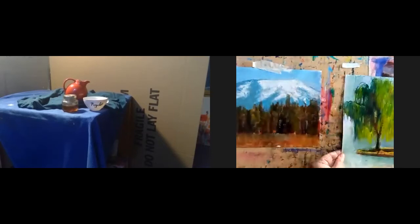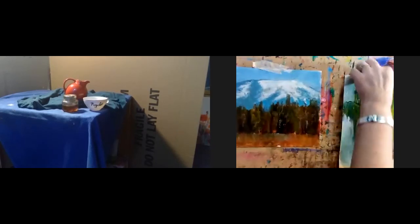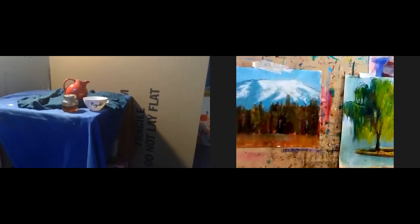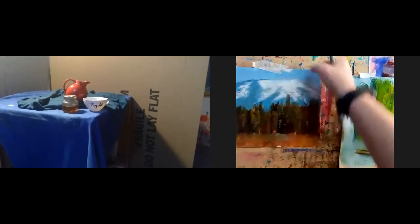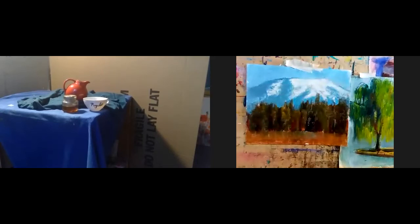I like what it did to the ground in that mountain. Yeah, it makes it shiny. It's pretty. It's like the finishing touch, and then you need about 24 hours for it to dry. You'll want it to dry flat, not like this. This is on a drawing board, so I'll actually lay this on the ground so there's no drips. You don't want drips.